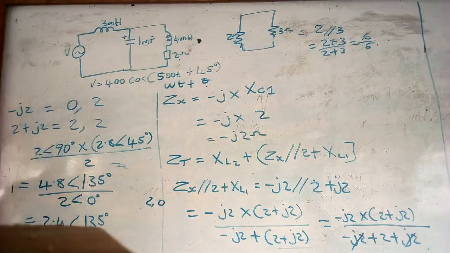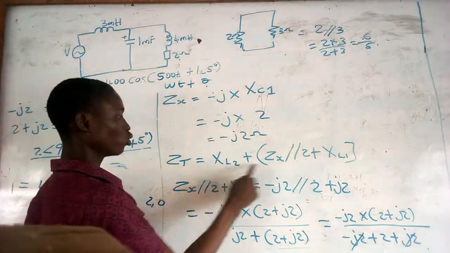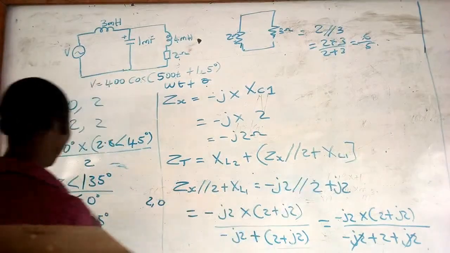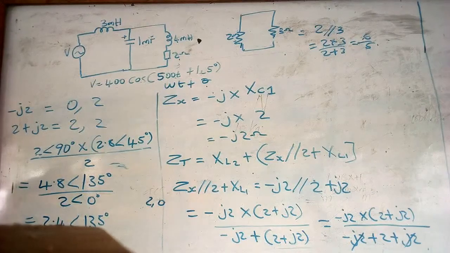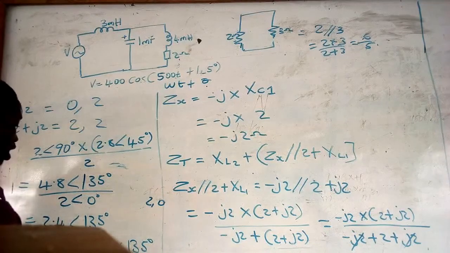Okay. Having this down, remember we said our total impedance here is SL2 plus the solving of this, which we have solved to give us this. So what is the SL2 now? Our SL2 in what we solved is giving us 1.5. So 1.5. Our J there is 1.5. Okay. Plus 2.4, 135 degree. Now we will change this now to something like J.